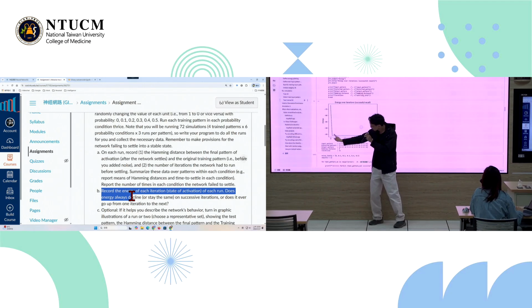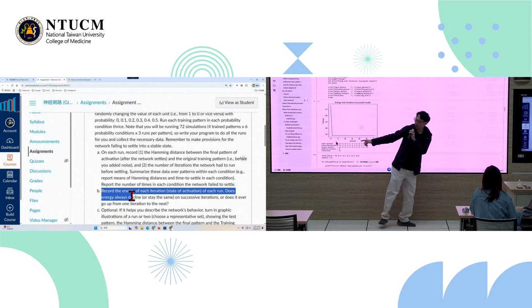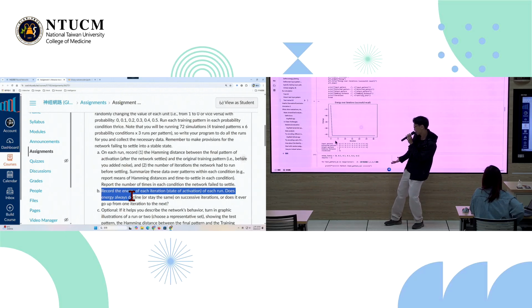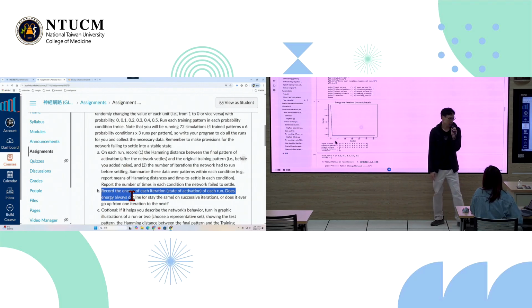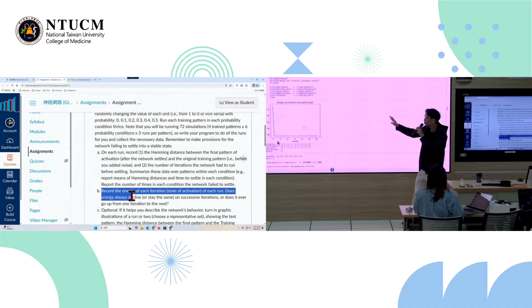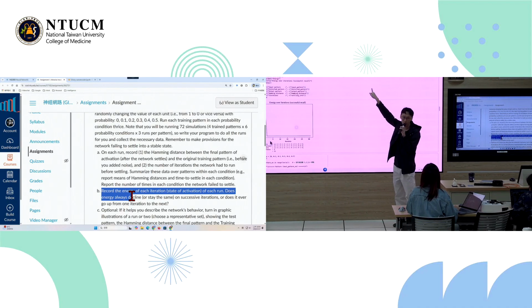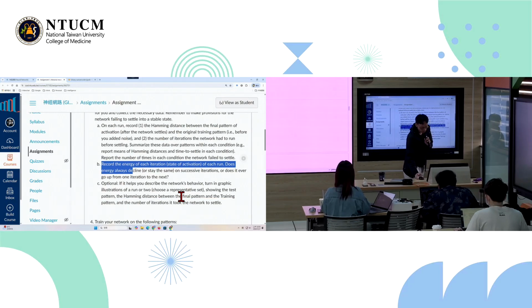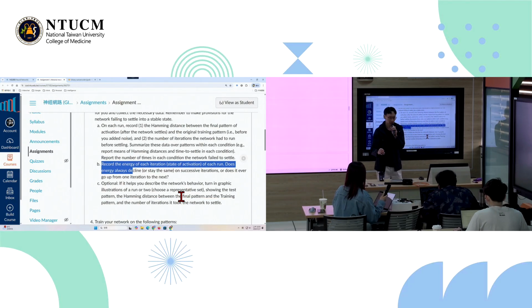And also the energy, obviously. In this case, the energy is minus 97, something like that. So beyond just the Hamming distance, which you plot, you can add the energy and the iterations to settle. That's what the assignment wants you to do. All right. Next, William.